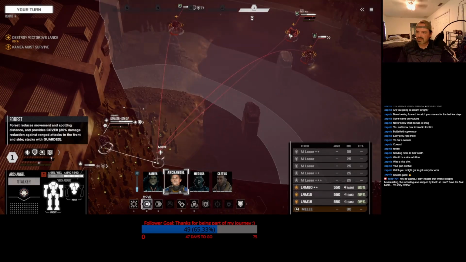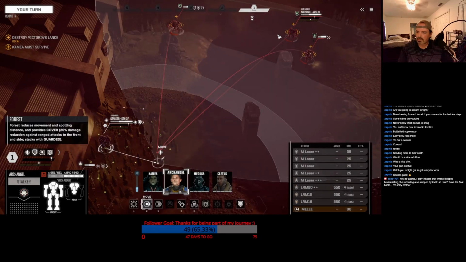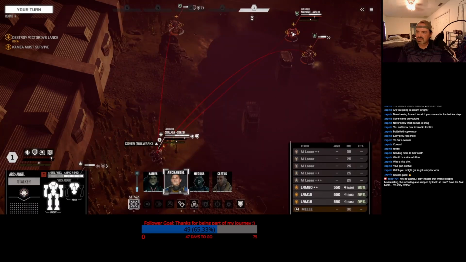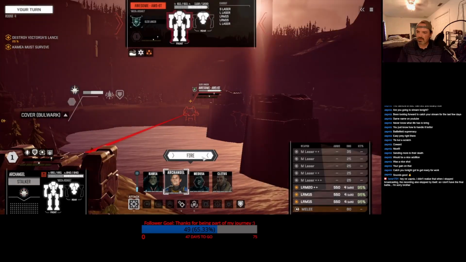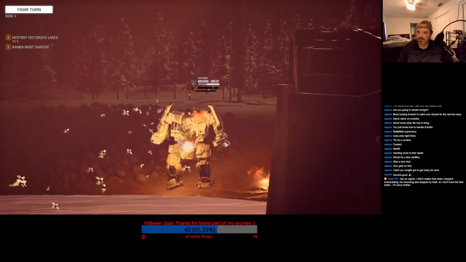Long range missiles are all I can shoot him with. As you can see down here on the bottom right, 95% chance to hit. But he's got 50 missiles that I could shoot him with, so that's exactly what I did.